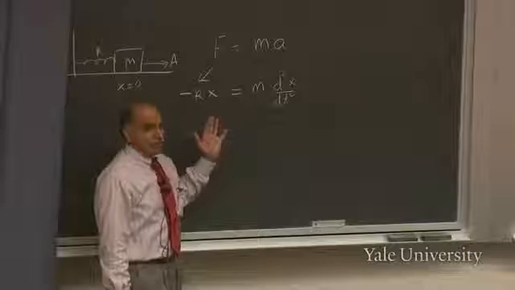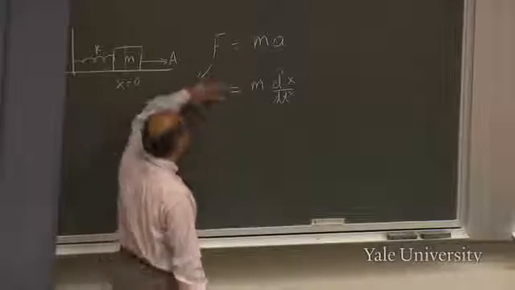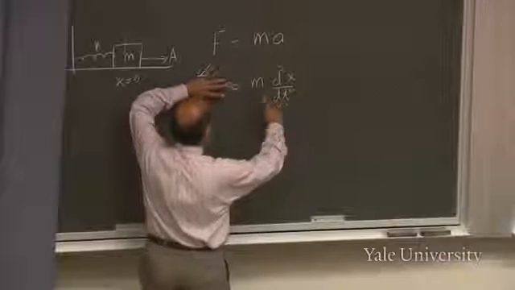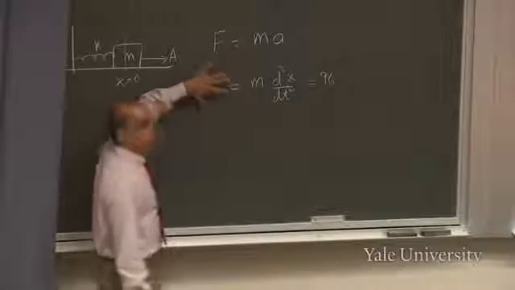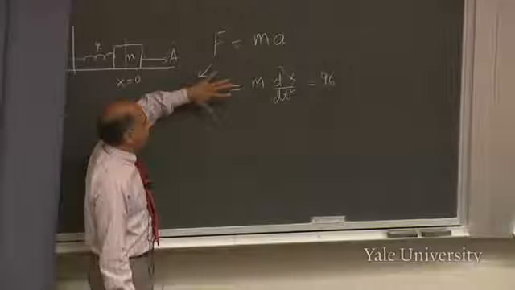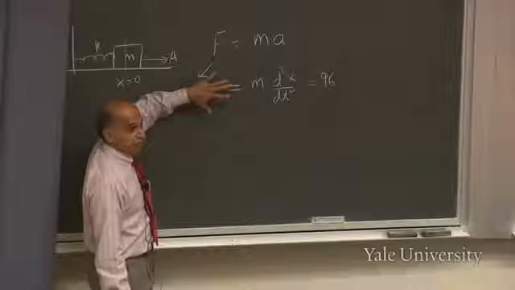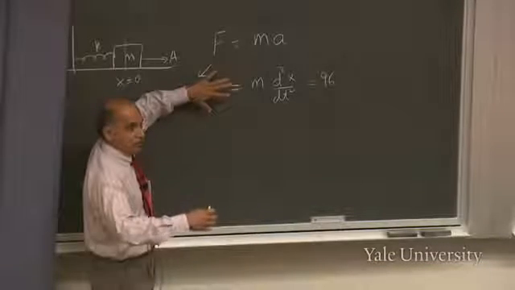Now, this is a new equation. You may not have seen this equation before. For example, if I told you, forget the left-hand side, if I told you the right-hand side is 96, I think you guys know how to solve that, right? You have to find a function whose second derivative is 96 divided by m. You all know how to do that. It's t squared times a number, and you can fudge the number so it works.